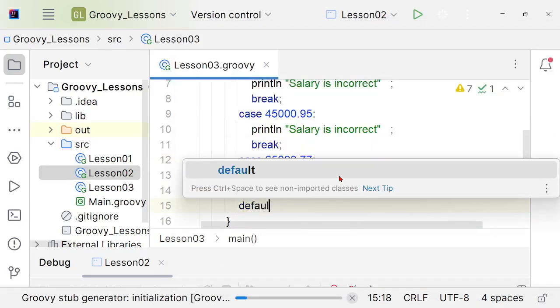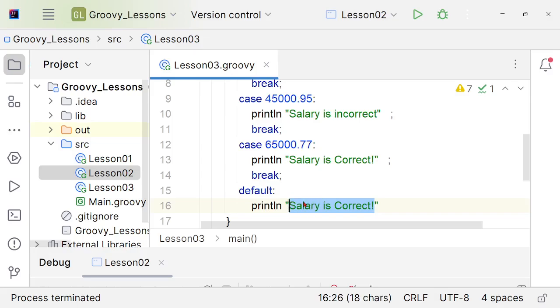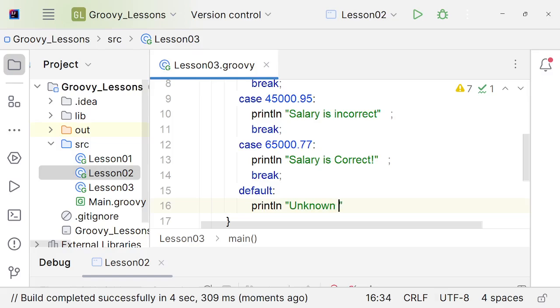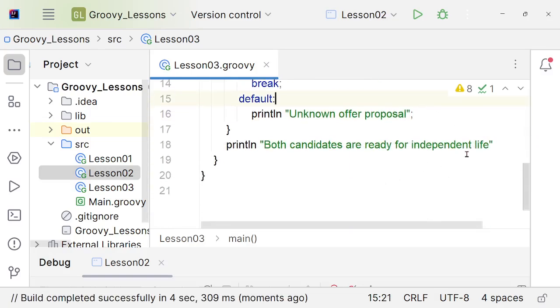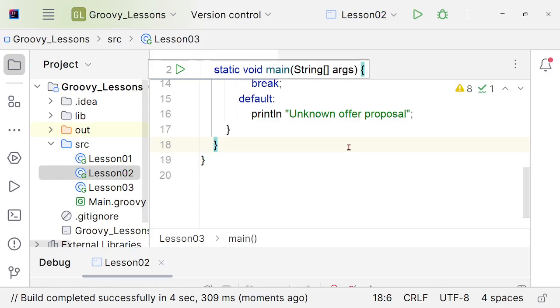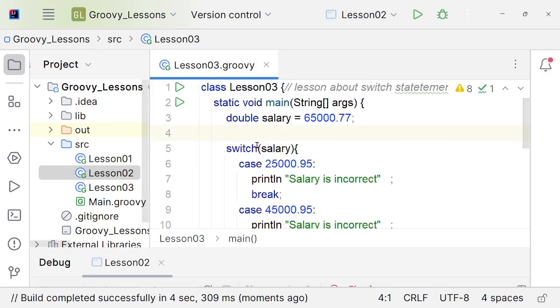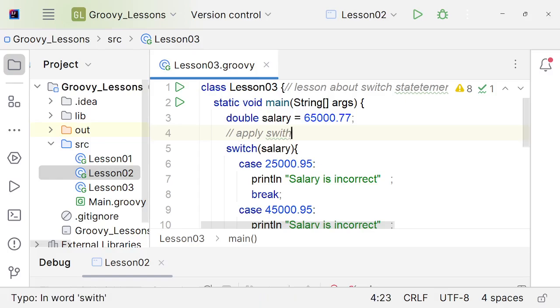Now default print known offer proposal. Let's remove this line. Okay. Apply switch case logic.